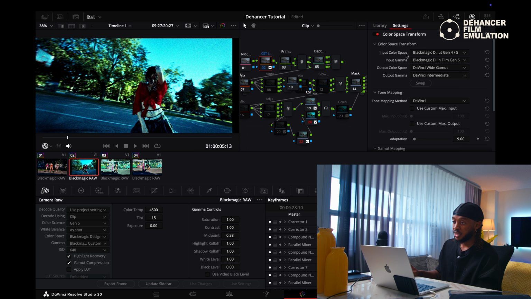So I'm just going to say I'm working in a DaVinci Wide Gamut Intermediate workspace right here. So it corrects the image colors and matches it with the color space I'm working in. So source color space is DaVinci Wide Gamut Intermediate. Exposure compensation, temperature compensation, all of these primary balances I've already done on this primary node, so I don't have to do it here anymore.